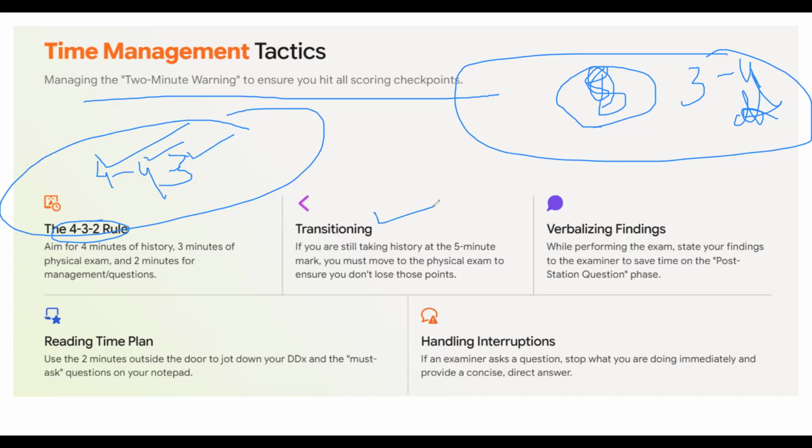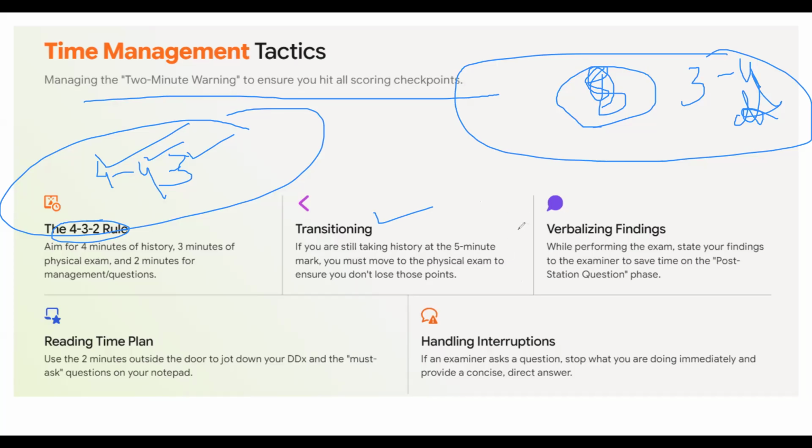Transitioning. Now, during history taking, when you're transitioning from review of systems to past medical history, make sure you say, I'm going to ask you about your health in general or your past medical history, if that's okay with you. If you're moving to family history, let the patient know you're going to ask about family history. If you're going to ask about social history, verbalize to the patient that you're asking about family history and social history, and if they're okay to share.